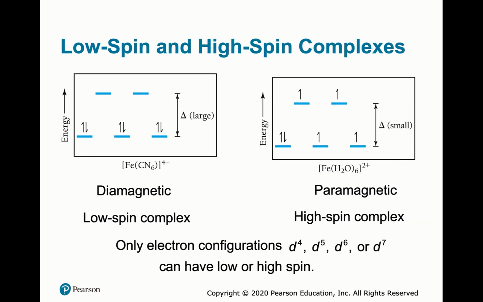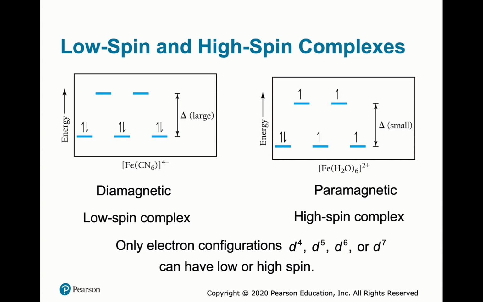If it's a big gap, it's known as low spin. So if you see here in the next picture, if it's a very large gap, and if you remember Hund's rule and the Pauli exclusion principle, you start filling up electron energy levels, and if you pair up the electrons, it releases something called the pairing energy. So if the energy gap is bigger than the pairing energy, the electrons are going to stay in a low spin complex. If the gap is smaller than the pairing energy, then it's going to go into what's known as a high spin complex. So that's if there's a low energy split.